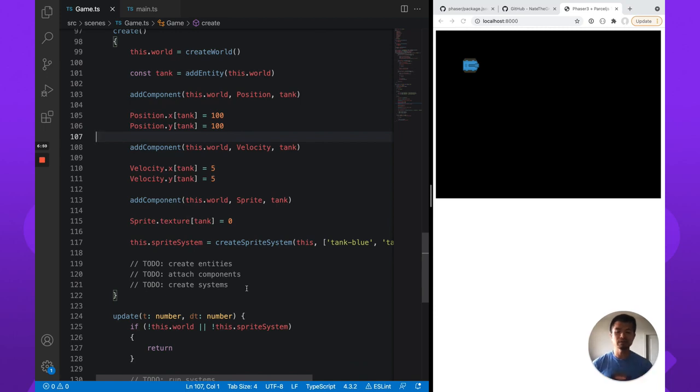For the sprite system, because in bitECS all the properties on our components are going to be numbers of some kind, signed, unsigned, floats, or ints, we're going to use unsigned numbers here. So this is 0, which corresponds to tank blue. What we should do is make an enum or something else so that we can just say tank blue instead of 0, so it's easier to read. We'll do that in the next video. So that's what we did here. We just did a basic setup, and if we were to move this, you'll see that our tank is going to move 100 pixels to the right here. So this is all in fact working. We've got the basic ECS system using bitECS working in Phaser 3.